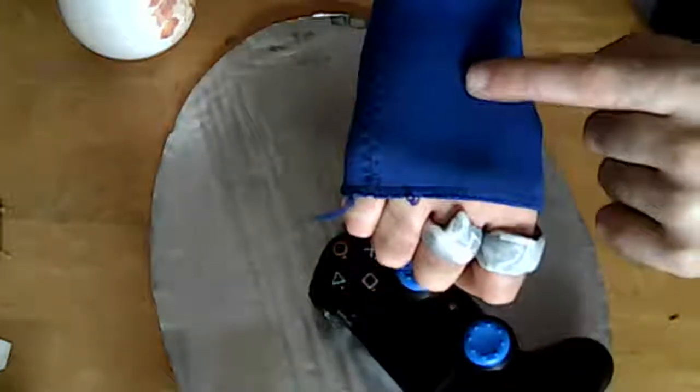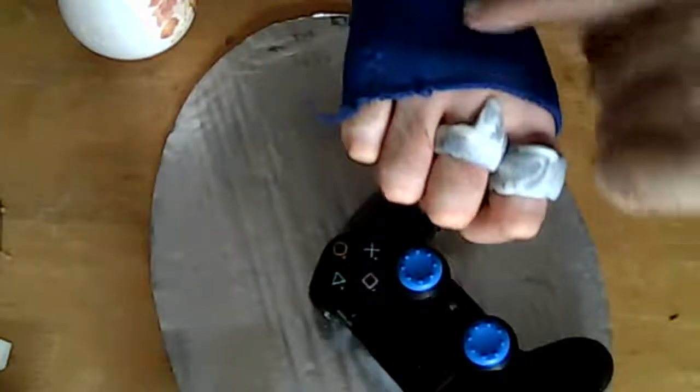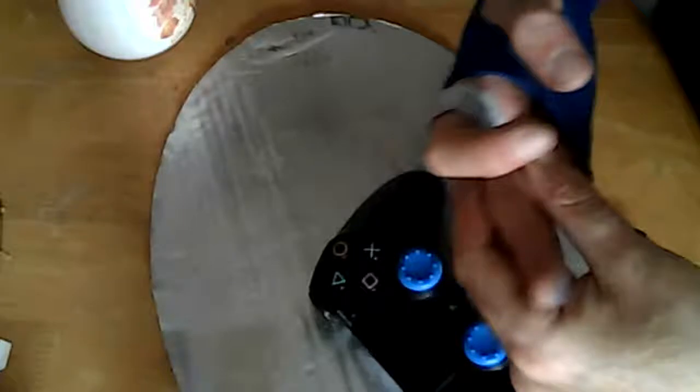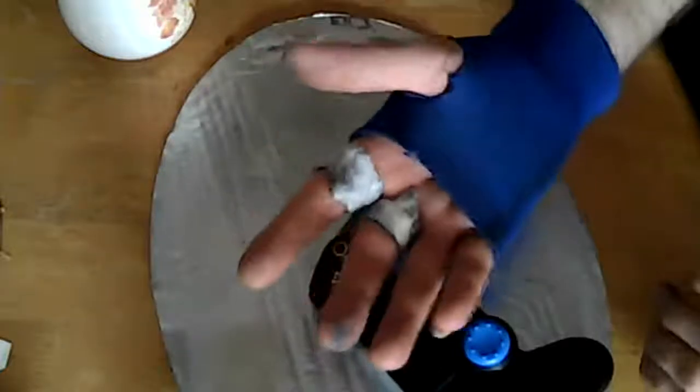I do also get a little bit of pain here on my hand, which is all gamer hand problems. So when I'm really getting pain in the daytime, I'll put that there. And that supports the tendon here a little bit. Not too much, but a little bit. But when I am gaming, I turn it around. And that's where the little point comes in handy. Instead of going up, I'm going down on this one. And again, it rests on the controller.